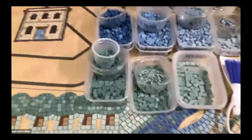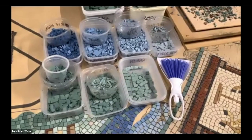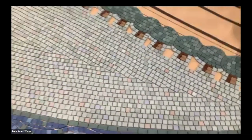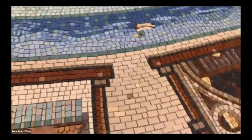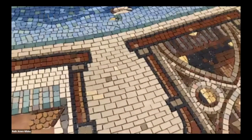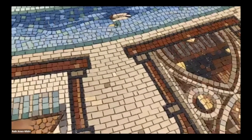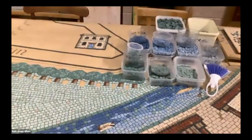And the main tile size, would you say, is that the quarter squares? Yes, the majority of it is quarters. But I'm using halves in the wall because it's just more brick-like. Yes, brilliant. Okay. And then in there, I just saw a little hint of a building in the map.